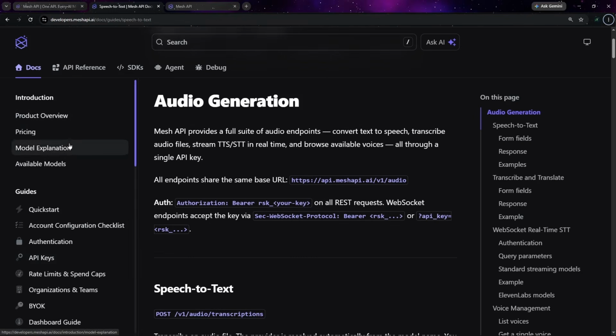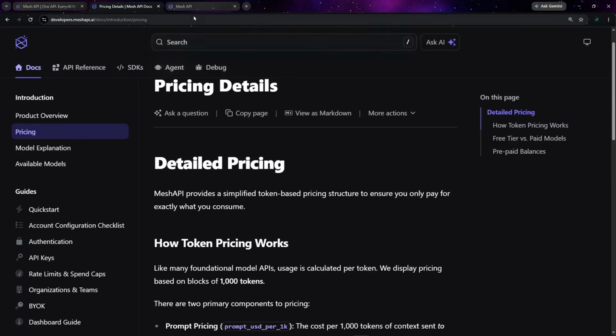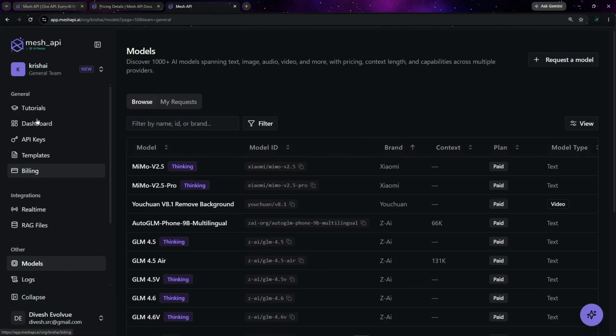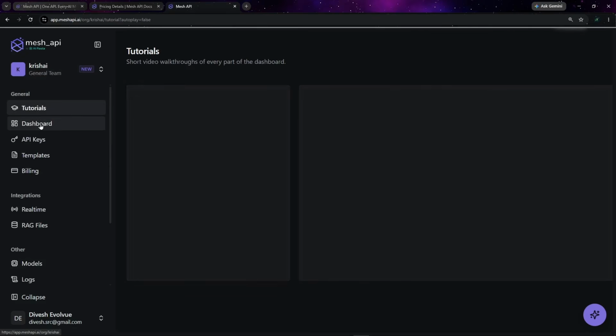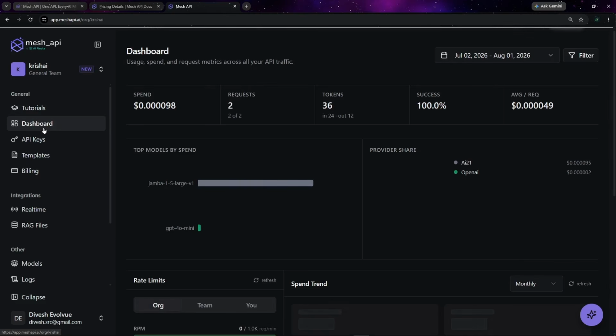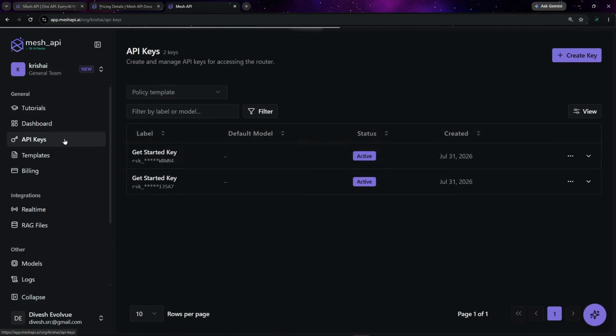You can check the pricing over here, how the pricing model works, how you can get your tokens. Once you are in this particular dashboard, once you have done the billing part and checked out the pricing part, you can go ahead and generate an API key for yourself. I'm just going to click here and an API key would be generated.